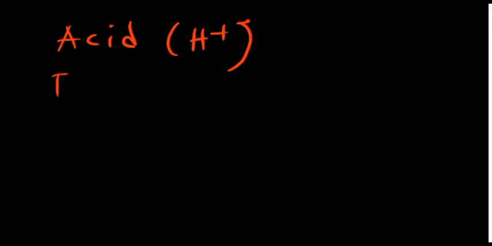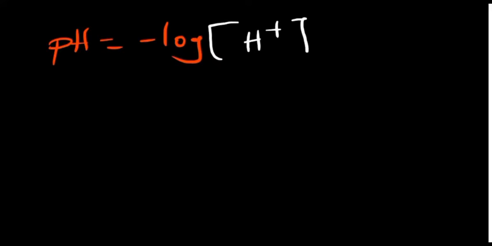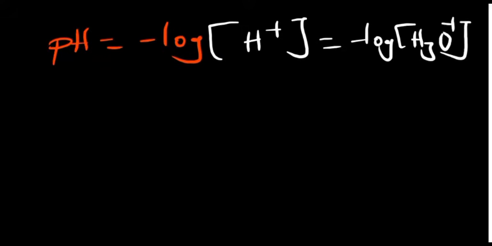Another thing that is very key to understand is that acidicness is determined by the presence of hydrogen ions. Something to be basic is supposed to contain the hydroxide ion. So the presence of hydroxide ions indicates that something is basic. Very, very important. Another thing that is important is for you to understand some of these equations. The pH is dependent on the concentration of the hydrogen ion or the hydronium ion. In some textbooks you can meet this, which is the hydronium ion. It's basically one and the same thing.